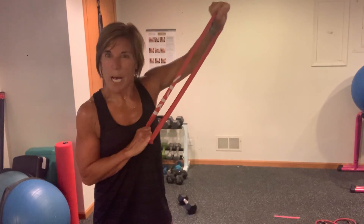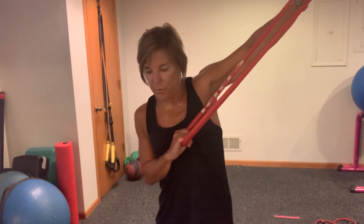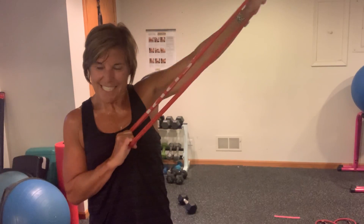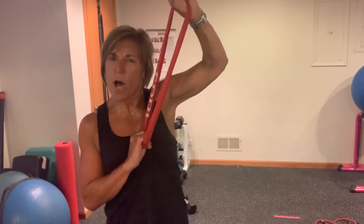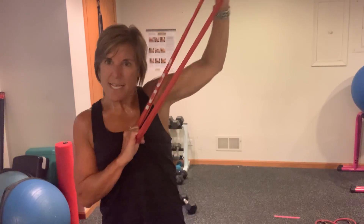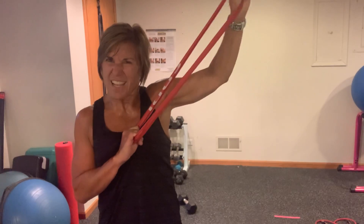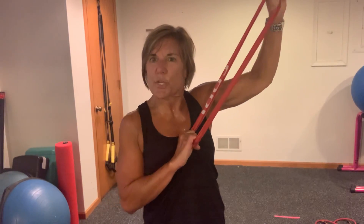Getting some microscopic tears in our triceps, which is how our muscles rebuild. Let's do the other side — give me a smile. Here we go. Lock and load, elbow up. Keep that elbow — just extend it — three, four, five, six, come on, seven, eight, nine, ten, you've got this, eleven, twelve, thirteen, fourteen, keep the elbow up, fifteen, sixteen, seventeen, eighteen, nineteen — fully extend. Hold it. Small, small. Get deep into that tricep.